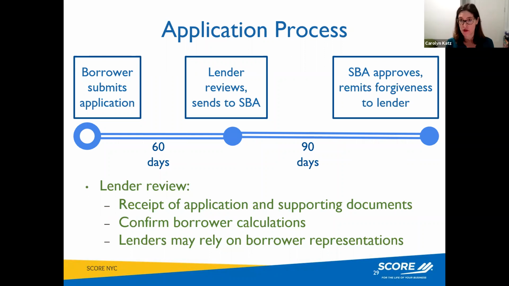This is important too. What's the lender going to do? They are, and this is explicitly in the application, going to review that they got the application and all the necessary documents on payroll and other spending. They're going to confirm that you did the calculations correctly, that you added, subtracted, and divided correctly. And then for everything else, they can rely on what you said. So importantly, going back to that safe harbor for the regulation, if you say that you were unable to restore headcount based on regulation, right now, and we don't know that this will change, it should stay the same, the lender can rely on it, and I think they will keep this because it's hard for the lender to verify. If you say it's true, the lender will accept that it's true.